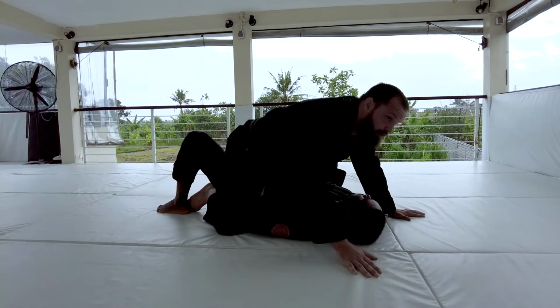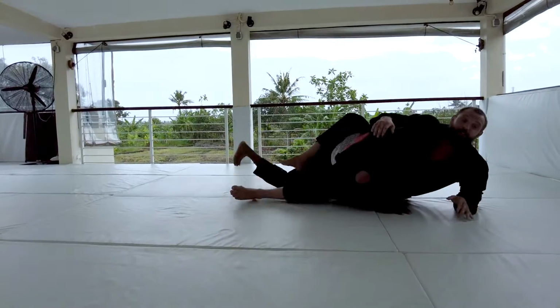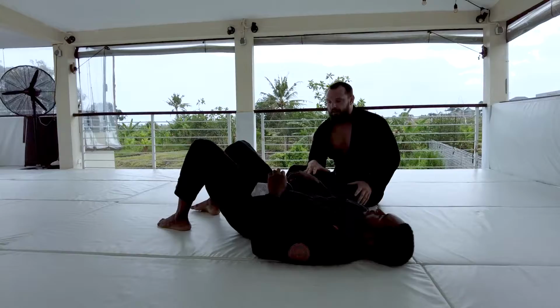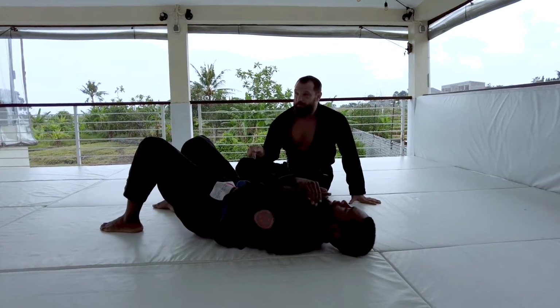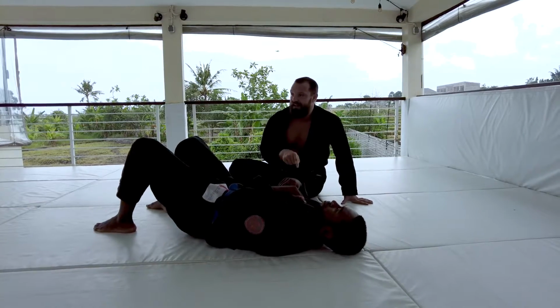If I stay here in a base that's high and he starts bridging, it's going to be much easier for Aaron to knock me over. So I want you to think, when we advance positioning, how am I going to hold that person down? I need good positioning before I go for a submission. We've got to get that pin in place first before we tie it up.